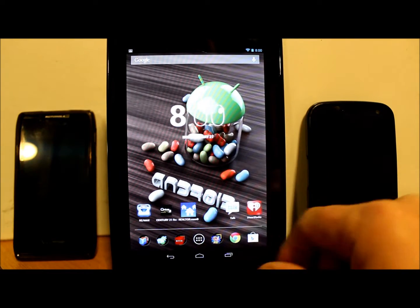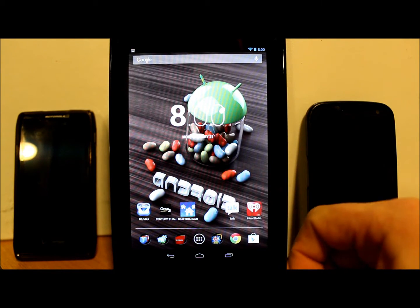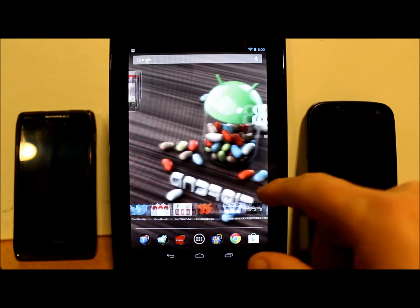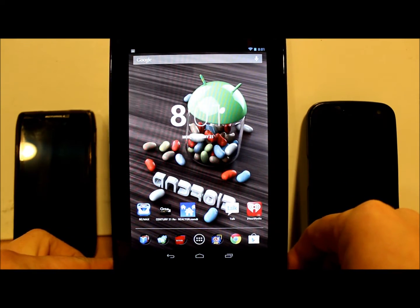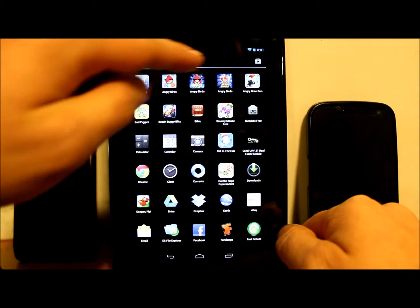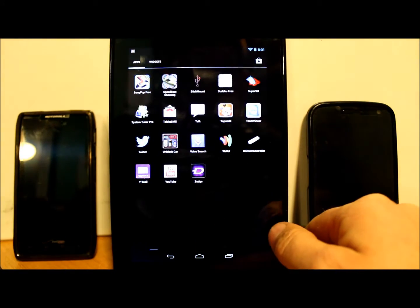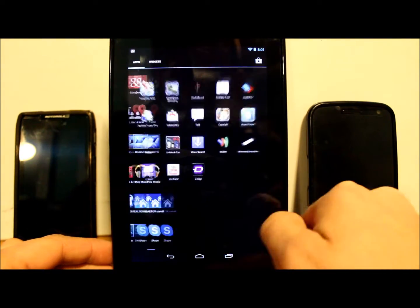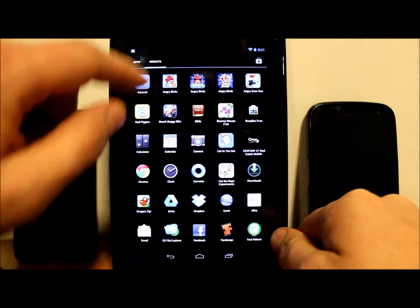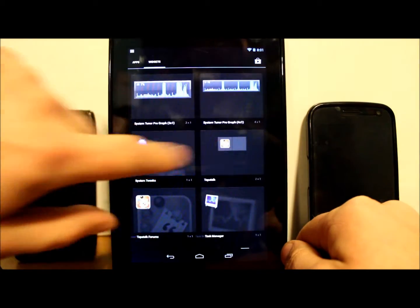The reason you're going to want to do this is if you have some kind of application malfunctioning or being really goofy, but you're not sure which one, and you want to try to eliminate it and see if it's the device or an actual application you've installed. You can see I have a bunch of applications, a ton of games, and a whole bunch of installed apps that aren't stock — plus aftermarket widgets that just keep going and going.